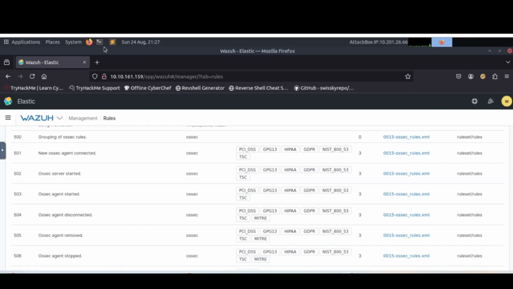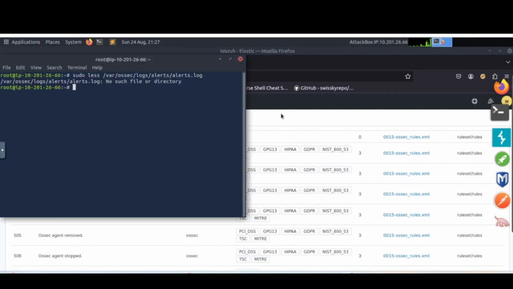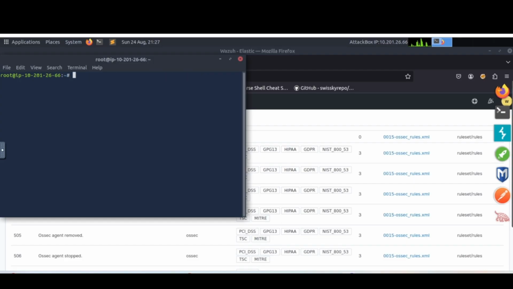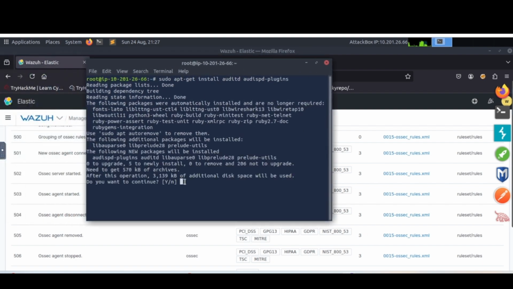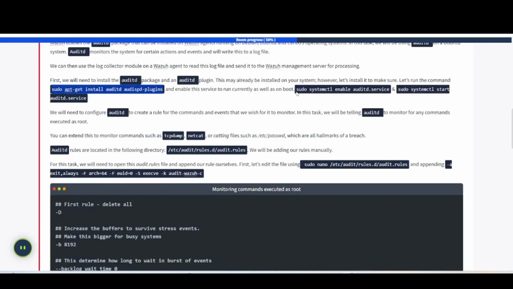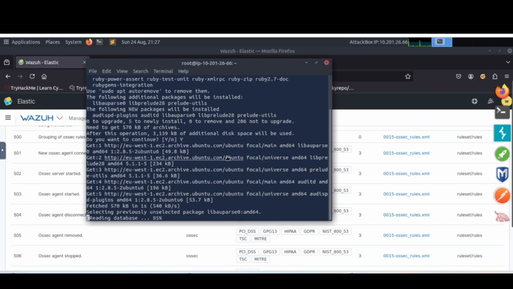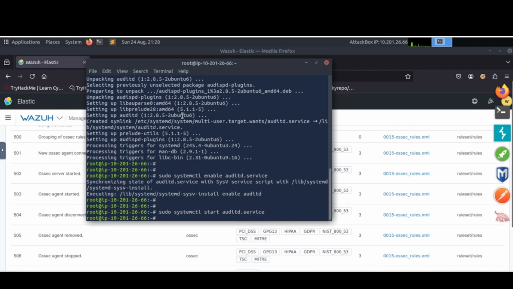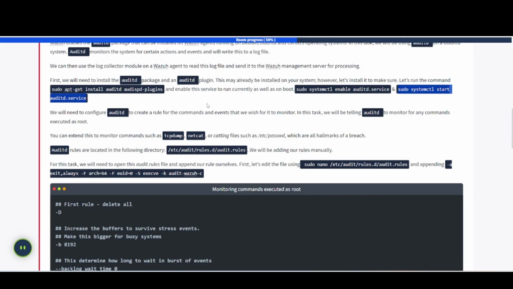Okay, so let's do this first. And I already have a terminal pulled up here. So let's clear this out. Okay, so it's running. Let's just click yes. Should be installing. So let's get the next one ready to go here. So let's grab this first part. Okay, so it's installing. Okay, everything's done here. It installed, and I went ahead and ran those commands that they had said in the task there. So everything should be good there.